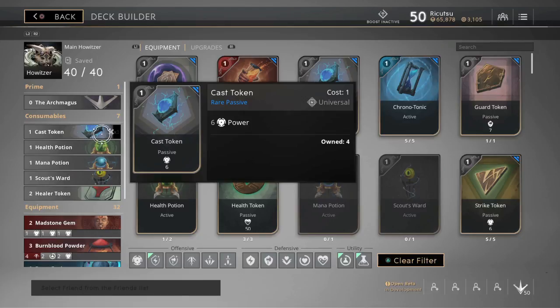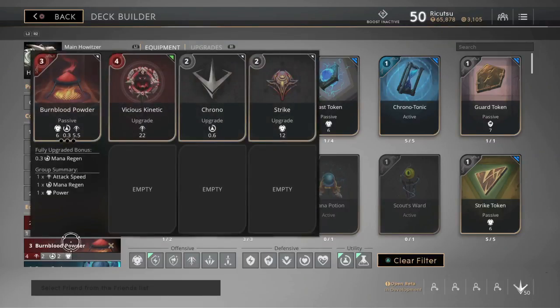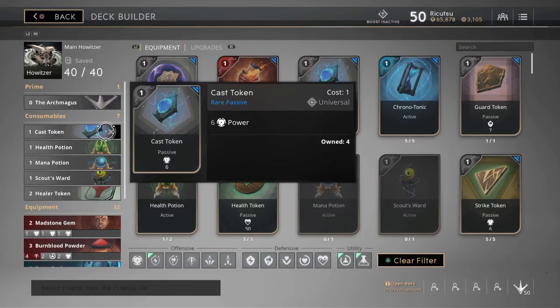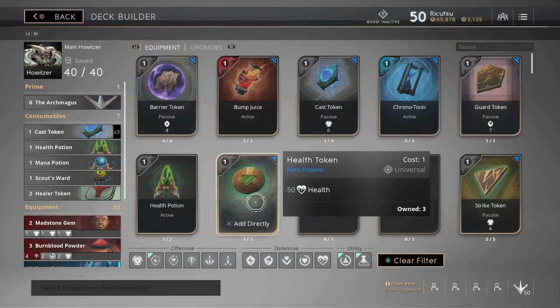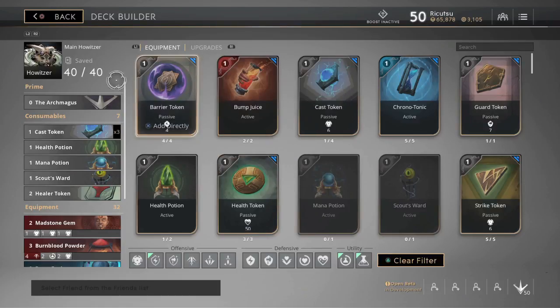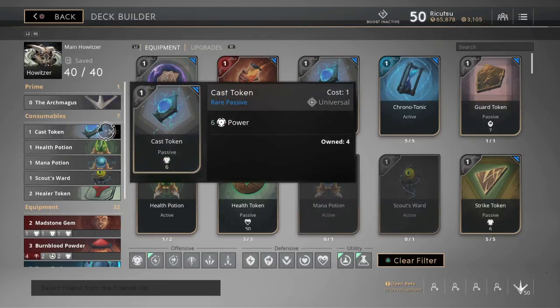Meaning that, let's say if you have just 1 point to spare but you can't buy any of your higher point cards down here, go ahead and just add one of these in an empty slot. So it's good to have at least 3, and that really goes for any attack damage carry. I haven't really noticed much of a difference with health tokens, really. Health isn't really big for starting out with Howitzer, but definitely cast tokens.